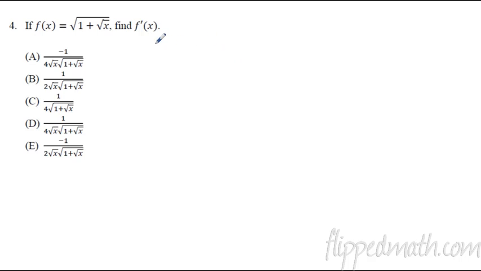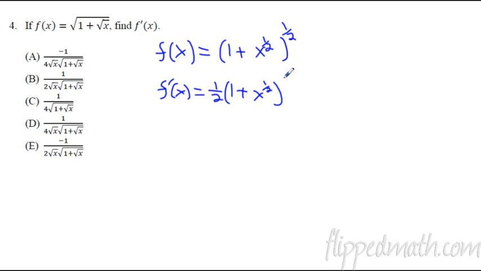Number four, this has got some pretty crazy stuff with the chain rule going on. So the function has to equal, let's rewrite this with a 1 plus x to the one-half raised to the one-half. So I'm rewriting it with a one-half power instead of the square root power. That'll help us with trying to take the chain rule. Okay, so now we go to the derivative. The derivative equals, bring this one-half down to the front, so one-half. Inside, don't touch this, just leave it alone, raise to the one-half, and now we are raised to subtract one. One-half minus one is a negative one-half. Okay, now we do, so we did the outside. Now we've got to go on the inside and take the derivative of that. So now we'll say times, and the derivative of the inside is going to be derivative of a one is zero, so I just have to do the derivative of this term, which is one-half x to the negative one-half.